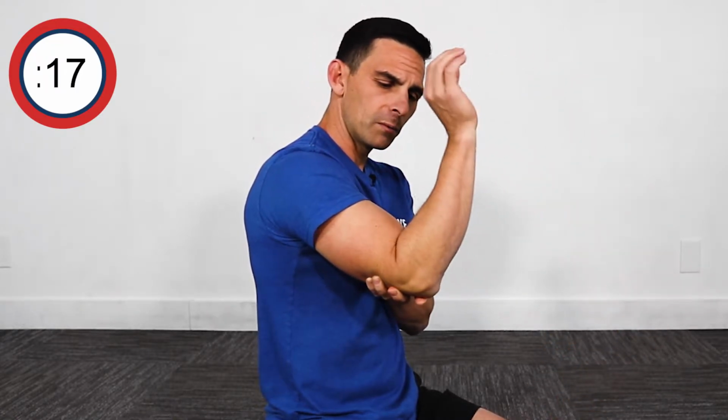And then start to explore the flick down just a little bit. All right. Ideally, what we want to do with a tennis elbow is expose it to some passive range of motion first, and then some active range of motion, but then at some point we have to load it. We're not going to cover loading in this exercise video today, but it is something you're going to want to do very soon.